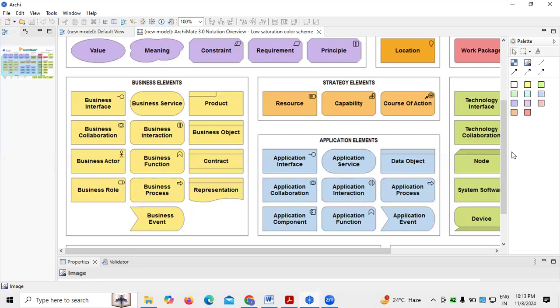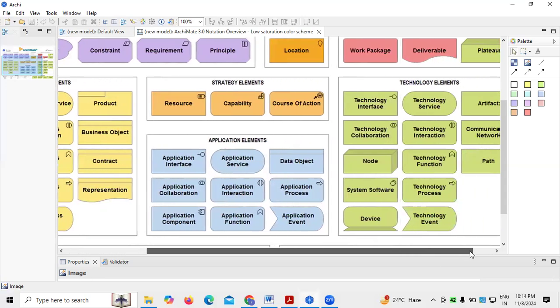Next, what are the different components that we are using? What are the application components or the functions we are using? What are the different events we have? Everything comes under the application elements. So when you are developing the application architecture and application layer, it's always important for us to understand the different application elements that are essentially required and that are to be noted.